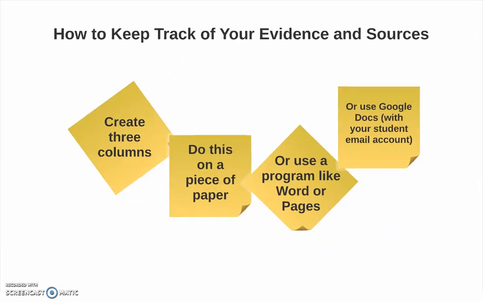Now, create 3 columns, one that's narrow, one that's wide, and then another narrow one. You can do this on a piece of paper, or you can use a program like Word or Pages. Or you can even use Google Docs, which you have access to with your student email account, and which automatically makes your notes accessible from anywhere you have an internet connection.